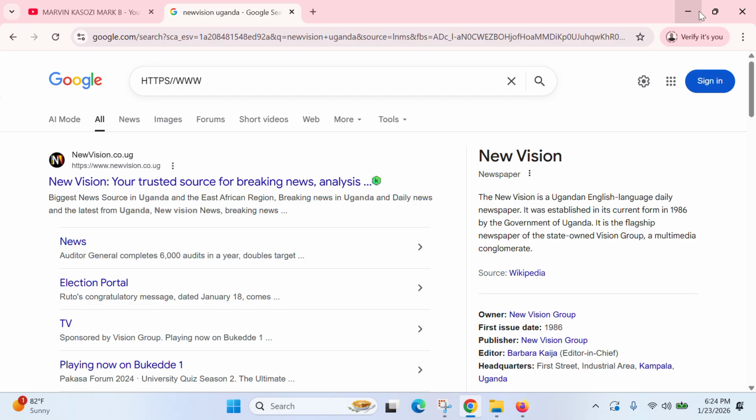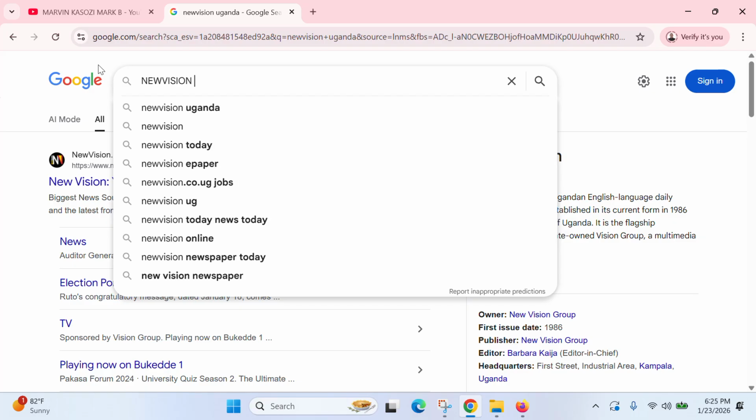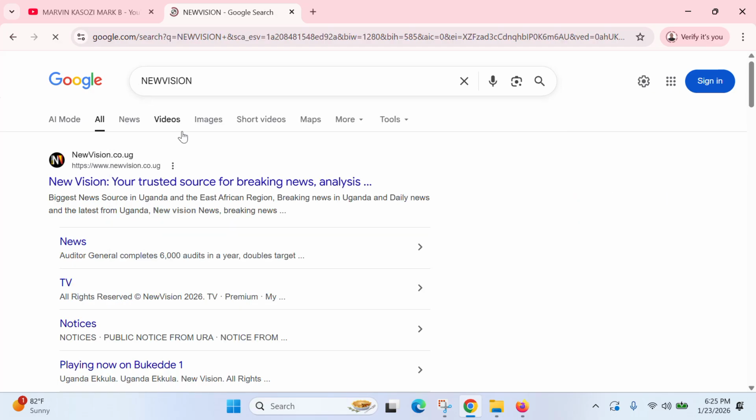I can task you here. You can open a browser on your computer and then try to browse for some information. Let us use the New Vision website. Try to browse the New Vision website and then try to see the URL that you get when you search for that New Vision website. For example, I can search for New Vision. So the internet is going to use a URL to return the New Vision website.